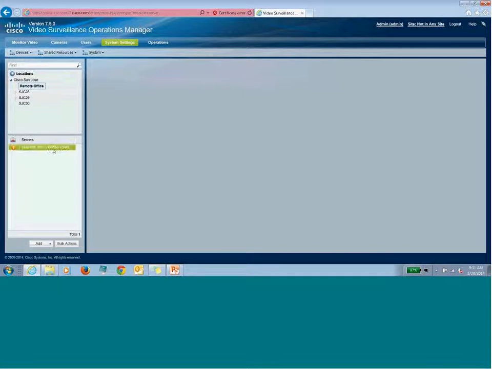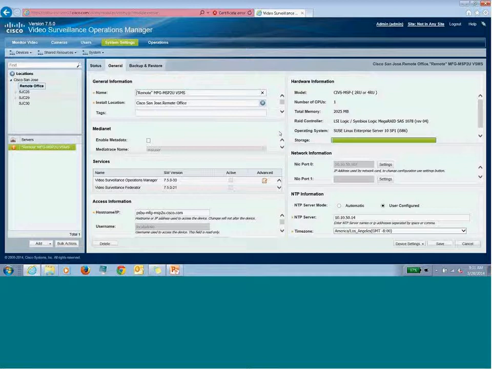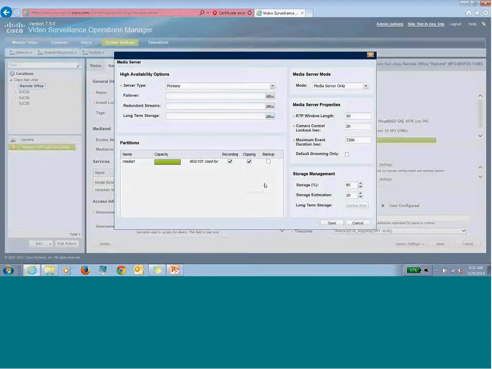So my remote server has a media server associated with it. You would set up any media server. If I look at my media server settings, the mode is now set to media server only. The server is on the remote side, which is the side of the low bandwidth location, right? So that is going to be media server only. This is all using the local cameras on the remote location. They have no issues there with bandwidth, so this is going to be working with bandwidth feeds on the local side itself.